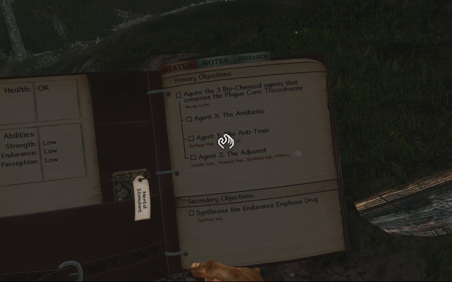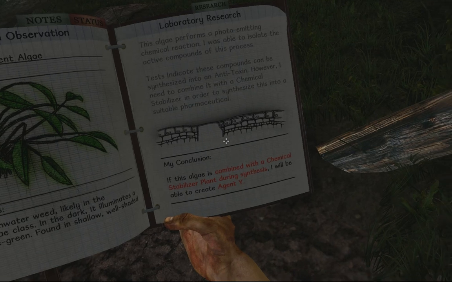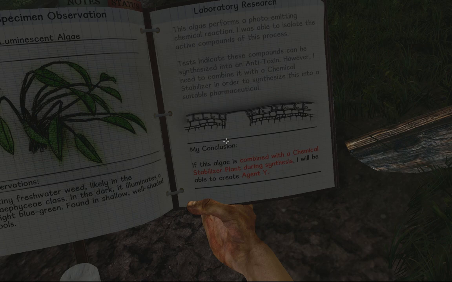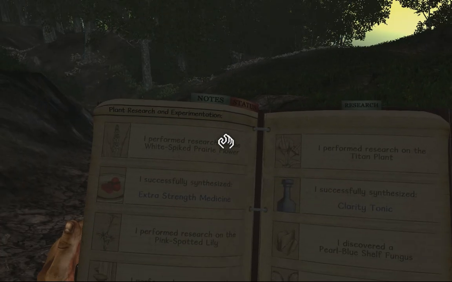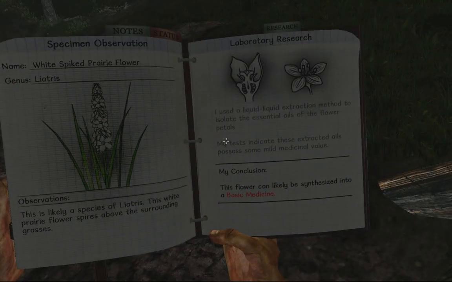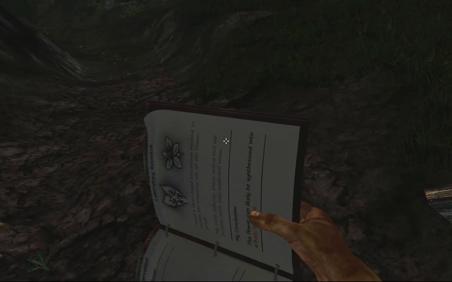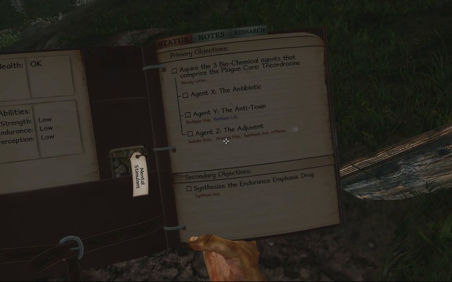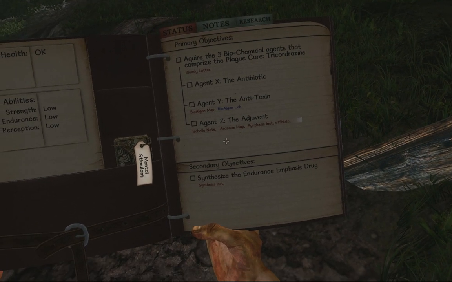We got Agent Y. Hold on, actually. Chemical stabilizer plant. Oh. So we need a chemical stabilizer plant. Are any of my plants considered chemical stabilizers? Possibly, it says that, but... medicinal value... I don't know. But, whatever it is, for Agent Z, we have the big plant, I think.